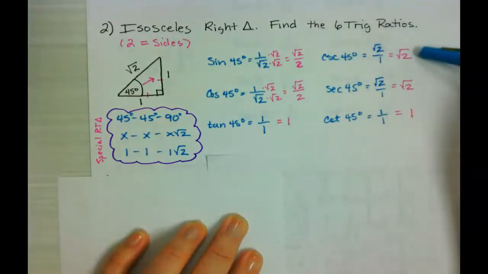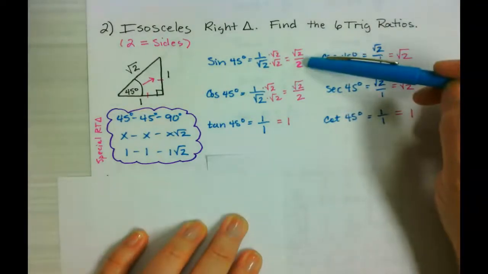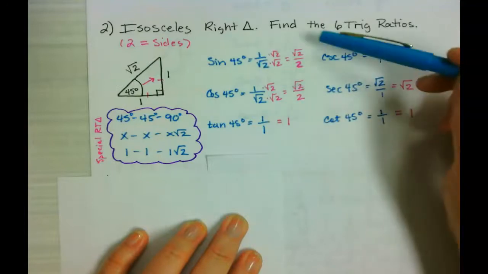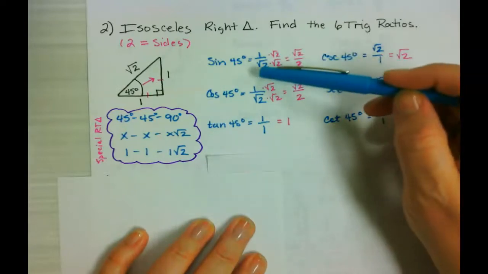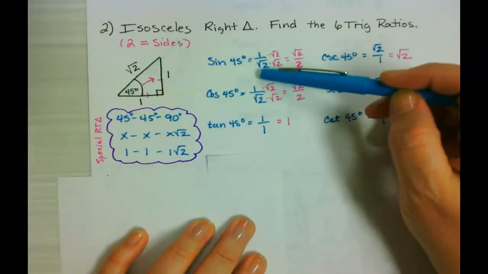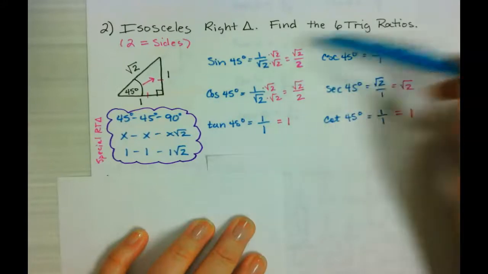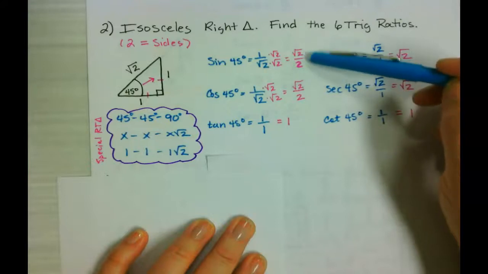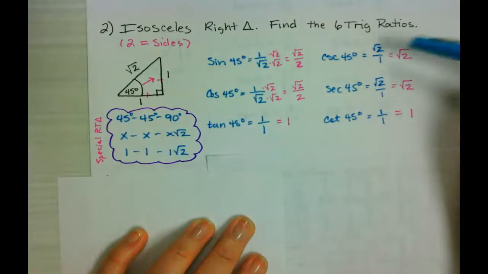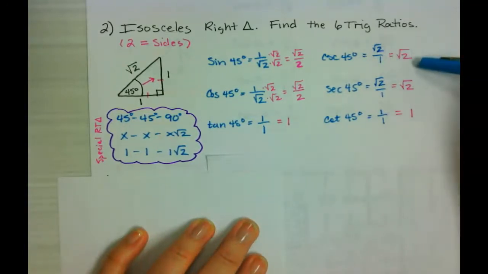So then that means when I turn this upside down, I have a choice. Am I going to use this original ratio, or am I going to use this ratio right here? And I want to be smart about it and save myself some energy. So I'm going to go back to the original one, because when I turn this upside down, guess where the radical is? It's in the top. If I turn this one upside down, the radical is back in the bottom, and then I have to rationalize again. So that's just extra work on my part. So going to the original ratio here and getting my final answer.